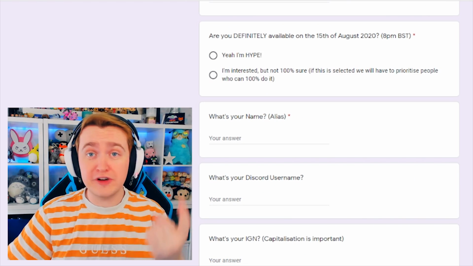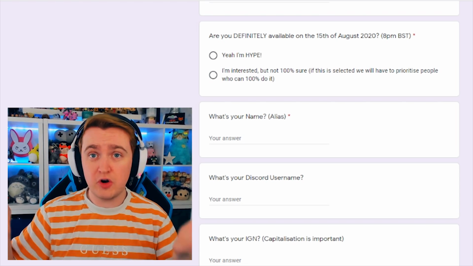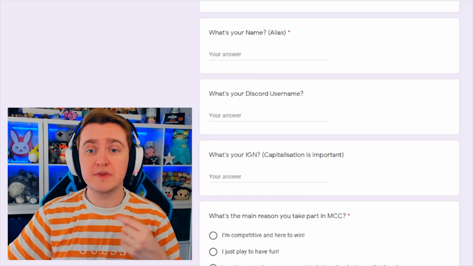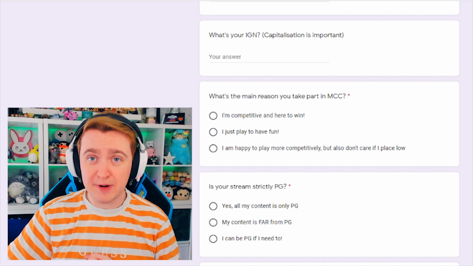It then just asks for your name or your alias. So I could put Scott, or I could put S Major, or dang, that's a long name. I am a branding nightmare. Your Discord username, your Minecraft IGN, and the main reason you choose to take part in MCC.